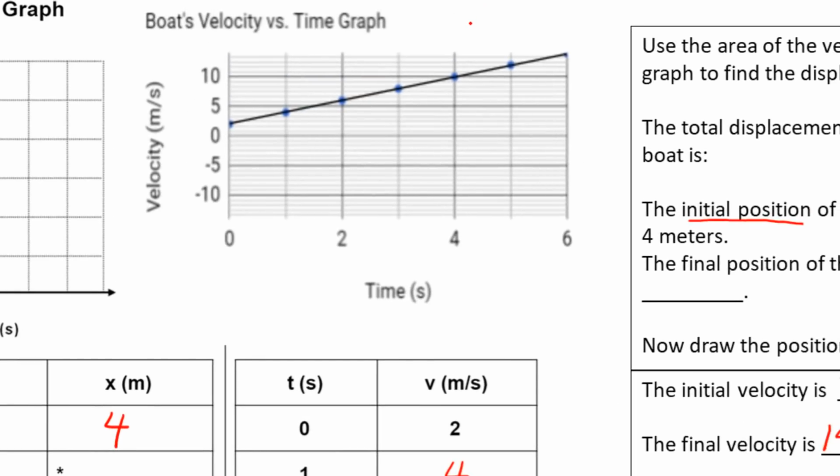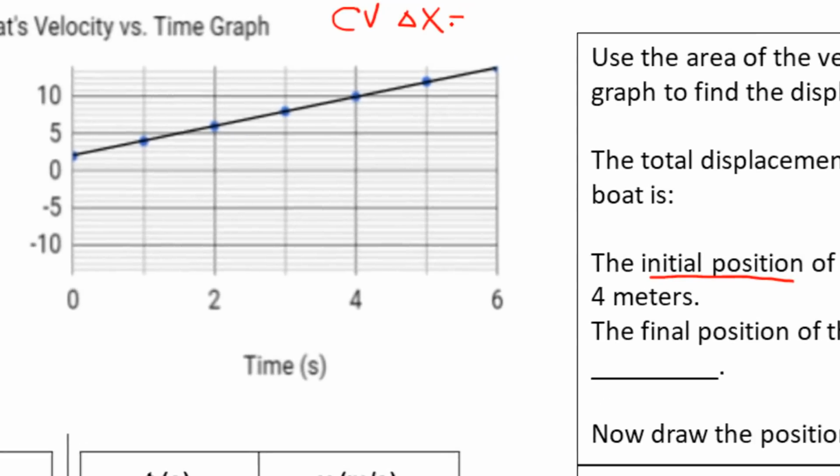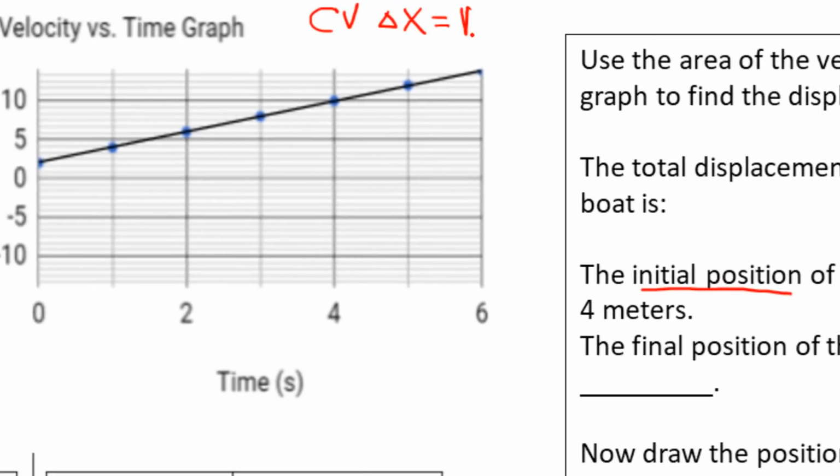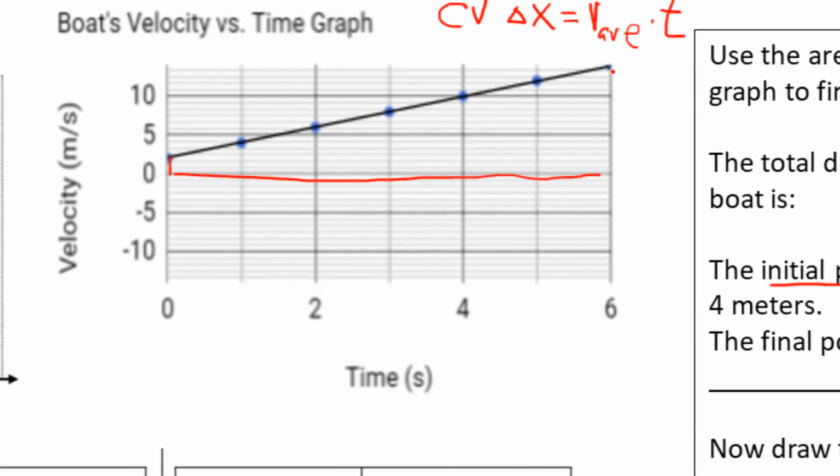Now we're trying to figure out our total displacement over those 6 seconds. Back in our constant velocity days, it was pretty easy to figure out displacement. Our displacement was just an RTD problem, was our rate of velocity, and I'm just going to call it my average velocity because I have some ideas in mind here, times my time. Now our velocity didn't change in constant velocity, but here it ends up changing, so we have to use another technique. And we saw in the previous videos that the area of the velocity versus time graph gives us displacement.